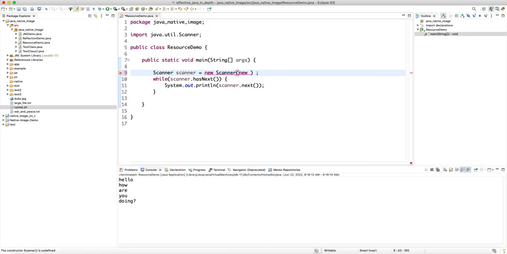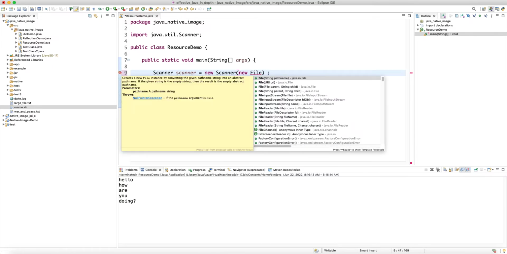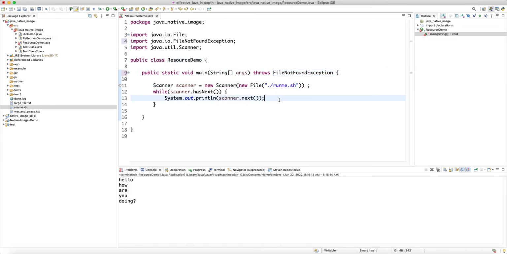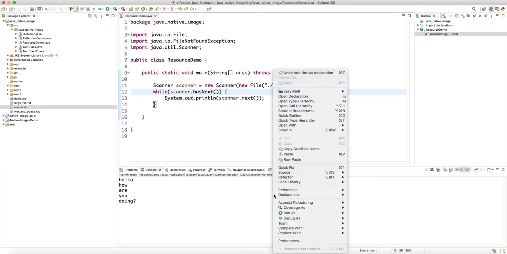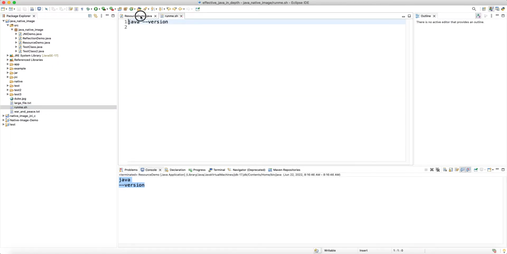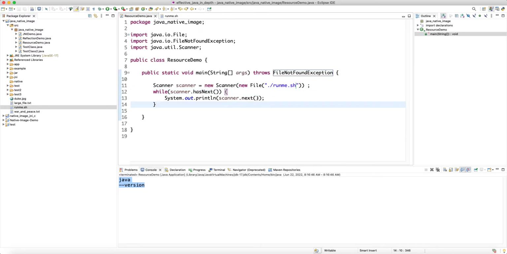So you have to pass a new File, and then a string path to the File class, which is an abstraction of the underlying file system of the operating system. Now you can tell it run me.sh. Obviously, when you're accessing the file, the file might not exist, the name might be wrong, so you have to handle that FileNotFoundException. All right, so let's run this. Now we are accessing the contents of this file word by word, because this next method goes word by word.